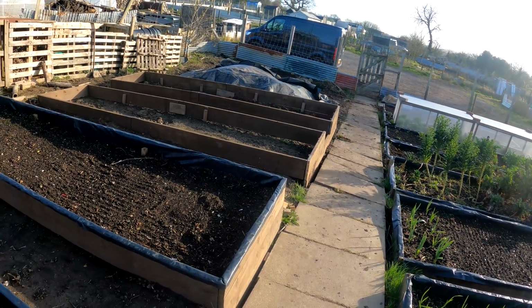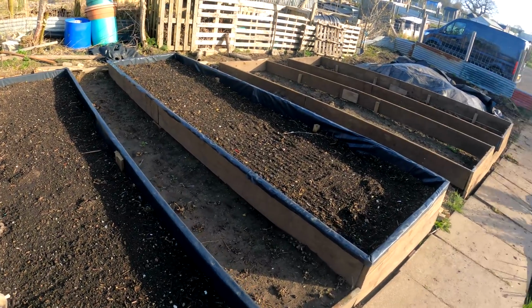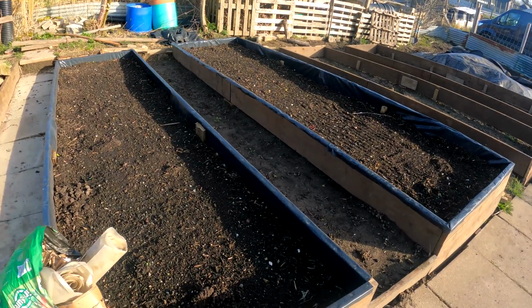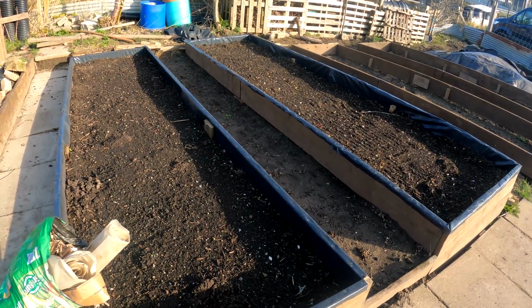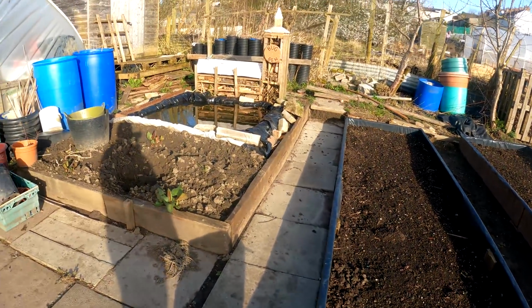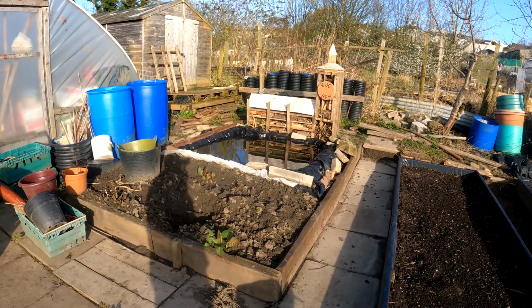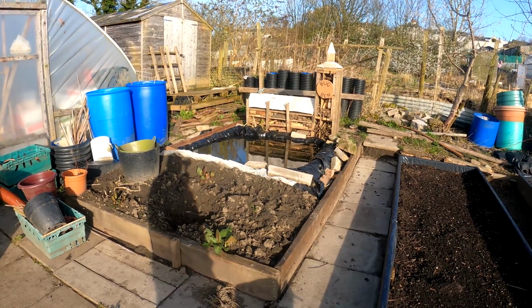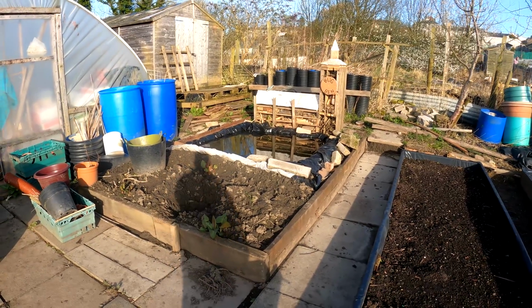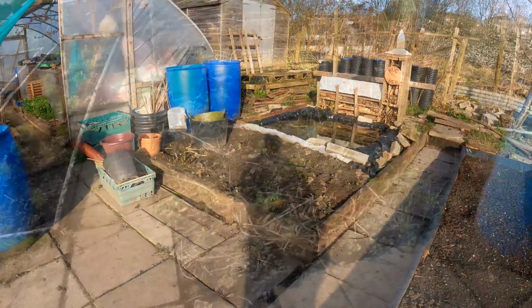there's the front of the plot and the pile. And these are the beds that I'm filling next with that compost pile. I'm certainly going to fill these two today and hopefully make a start on the next two. The pond and bug bin looking okay, bit of a mess behind it. This is all this plot really needs. This frontal plot is really a damn good tidy, and I think 2 days work and this will all be sorted and be much better for it.